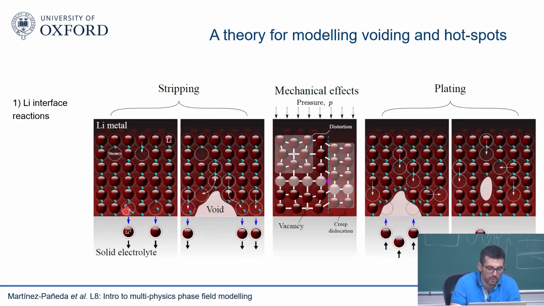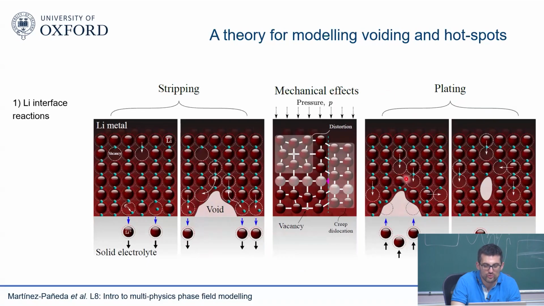Then you have the stripping process. You remove atoms, similar to corrosion. You remove lithium atoms, and you generate voids. When you remove enough atoms, you have this coalescence of vacancies, and you generate a void. That void is going to evolve in time. When you do plating, it's the opposite effect. You are depositing those lithium atoms back. You also get the transport of vacancy diffusion. And then eventually you occlude those voids, you close those voids if you deposit enough. You have annihilation of vacancies, basically.